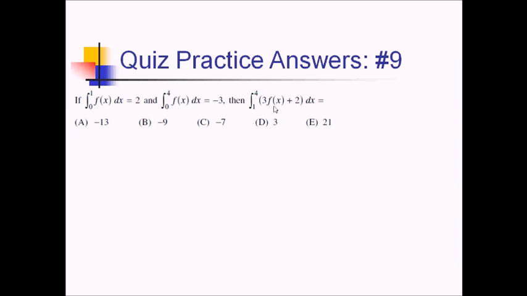I'm going to start by splitting this up into the integral from 1 to 4 of 3f of x plus the integral from 1 to 4 of 2. And while I'm doing that, I know that if I have the integral from 1 to 4 of 3f of x, I can take that 3 outside as a multiplier by that whole f integral. And then I'm adding to this the area that I get from taking the integral from 1 to 4 of 2 dx. So I just split this up and took out the 3 for one of those things.